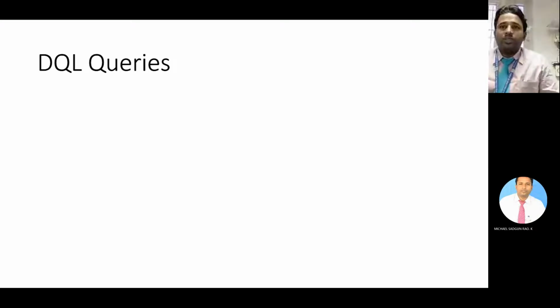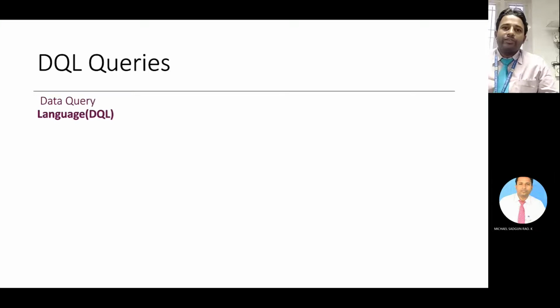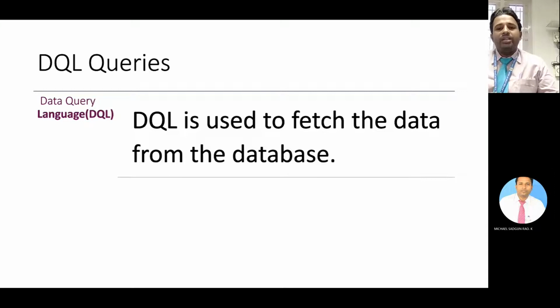Let's discuss DQL queries in SQL. SQL is structured query language. In structured query language, we see so many subparts like DDL, data definition language, and DML, data manipulation language. Another one is data query language. So DQL refers to data query language, and it is used to select certain data from the database.